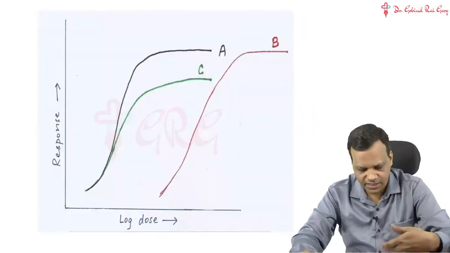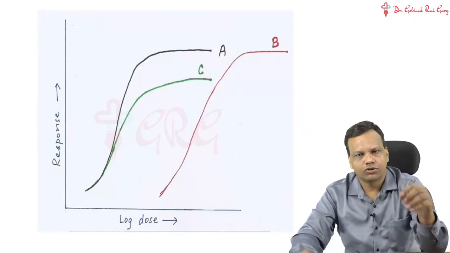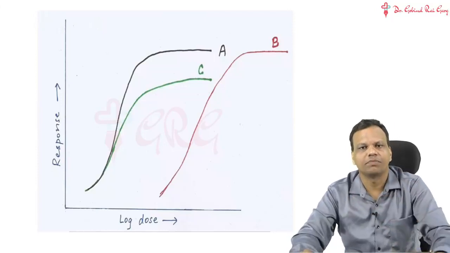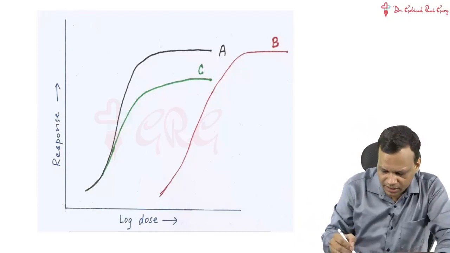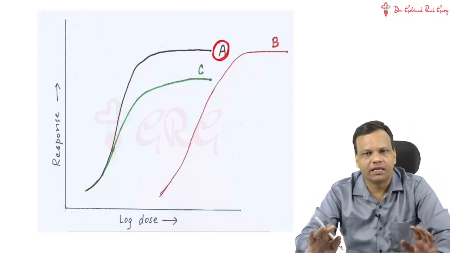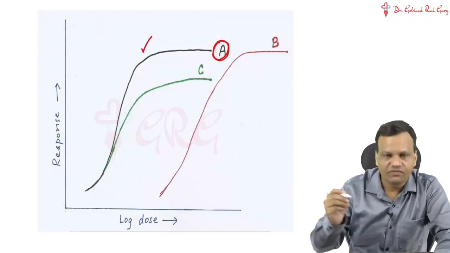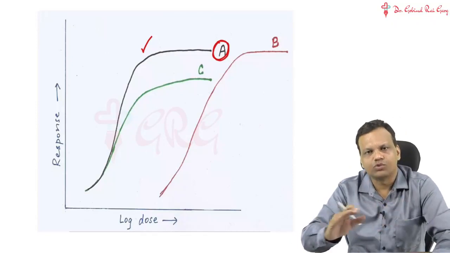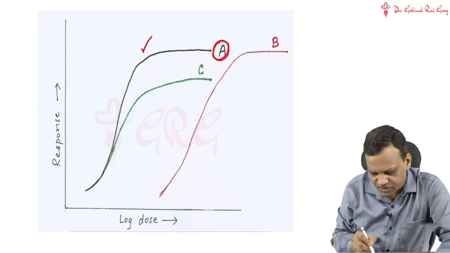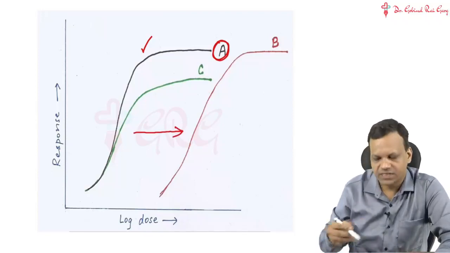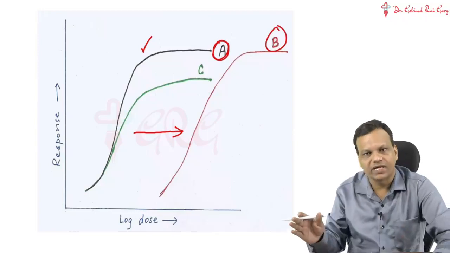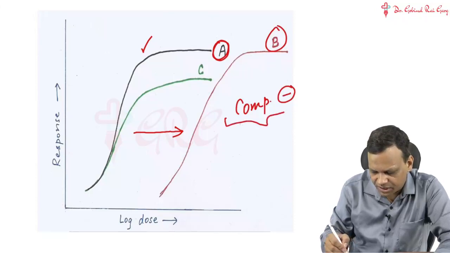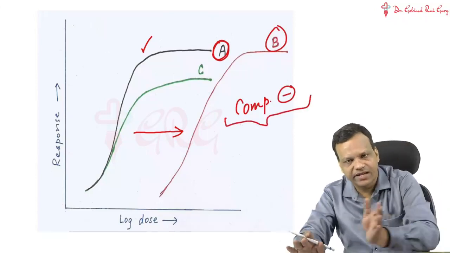Okay. Now from the graded DRC, we can also come to know which type of inhibition it is, whether it is competitive inhibition or non-competitive inhibition. Just look at graph A. This is without giving any inhibitor. So this is the DRC without any inhibitor. Now we have given the inhibitor and again given the same doses of the drug. If the graph shifts parallel towards the right, that means a B type graph is seen parallel to that drug, then it is a competitive inhibitor. So a competitive inhibitor shifts the graph towards the right side, a parallel shift.